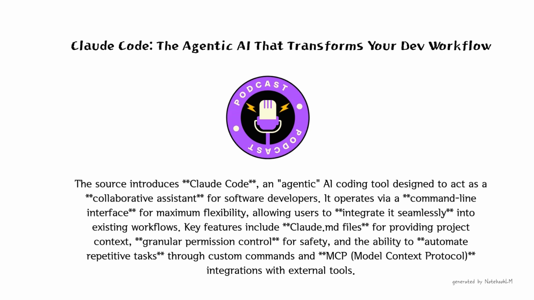So it's like onboarding a new team member instantly with all the project's context. Exactly that. It avoids you having to repeat the basics over and over. Claude gets the context right from the start. And where do you put these files? Does it matter? Yeah, you've got options depending on what you need. You can put one in the root of your repo. That's common for team-wide context. Or in parent directories for monorepos, maybe child directories for specific modules you only need context for sometimes. And you can have a global one in your home folder, too, for your personal defaults. Okay, flexible. And there's an init command to help create one. Yep, it gets you started.